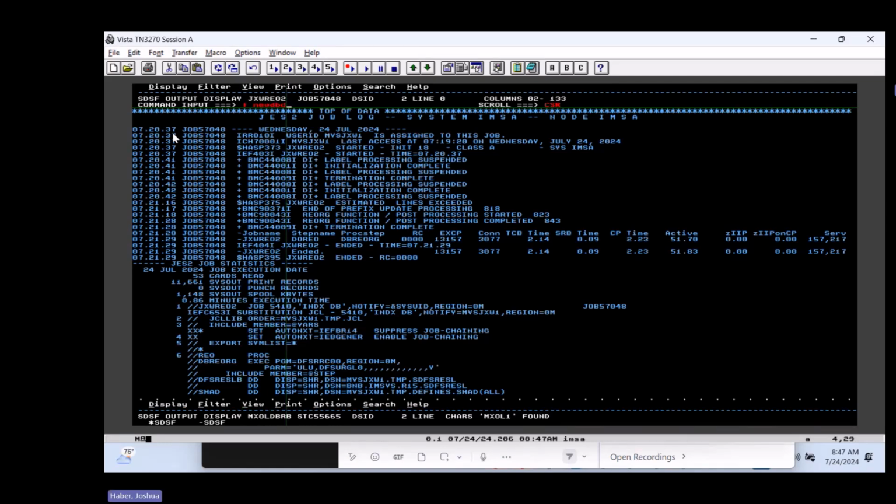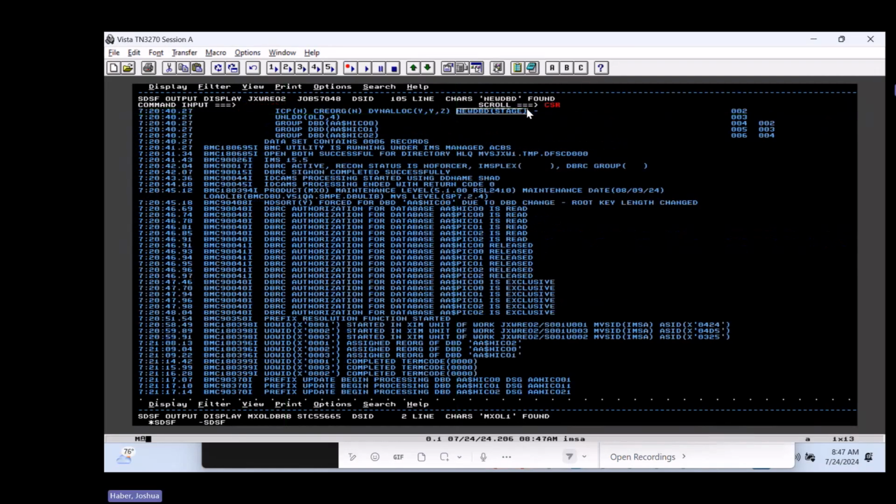So something I wanted to show is the new DBD keyword. Sample, in this case, new DBD stage. So we're going to be using the staging library. Here's an example of the keywords showing that the managed ACBs are being used, and also what high-level qualifier we're using for the directory, so it can be validated that the one that is wanted is picked up. And so you can see in this, we have an example where we are making a change.